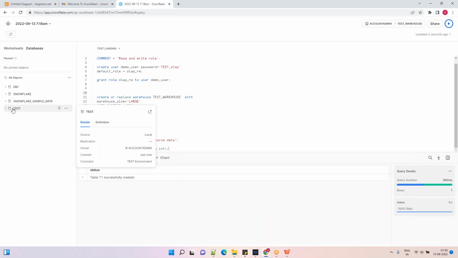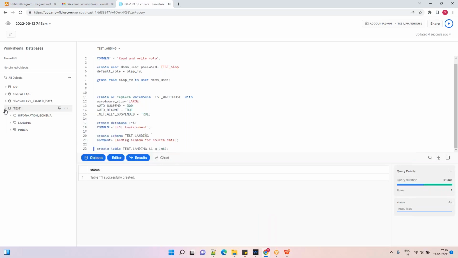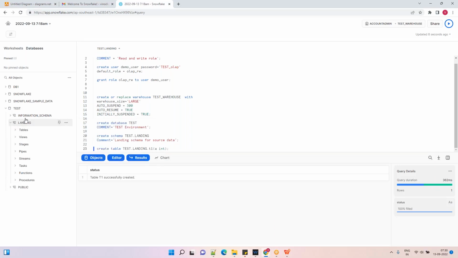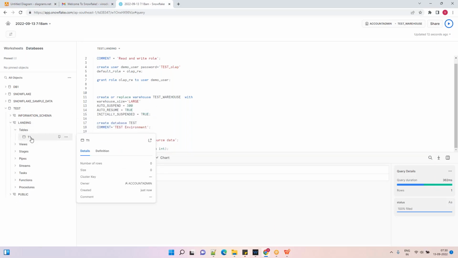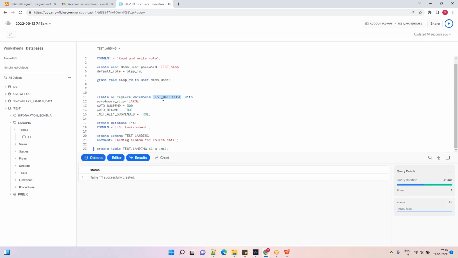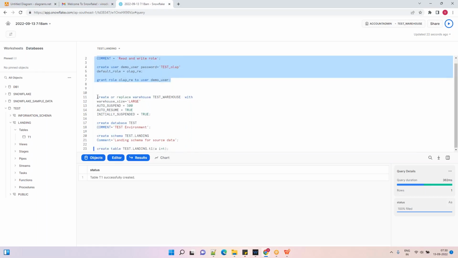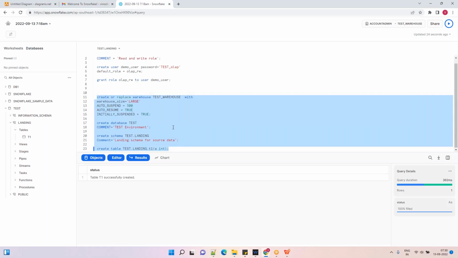Test is the database, the owner is account admin. Landing is the schema, owner is account admin, and table T1, owner is account admin. We also created a warehouse called test warehouse, which is selected here now. So now I have done the security admin tasks and system administrator tasks with a single account admin role.